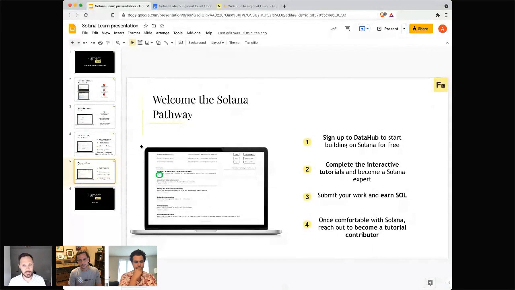One of the things that's sort of a surprise to many developers coming to Web3 is the fact that you need full access to a full node. You need your own copy of the blockchain somewhere. And so DataHub is a service that provides that for you. So the thing to know is, all this is free.